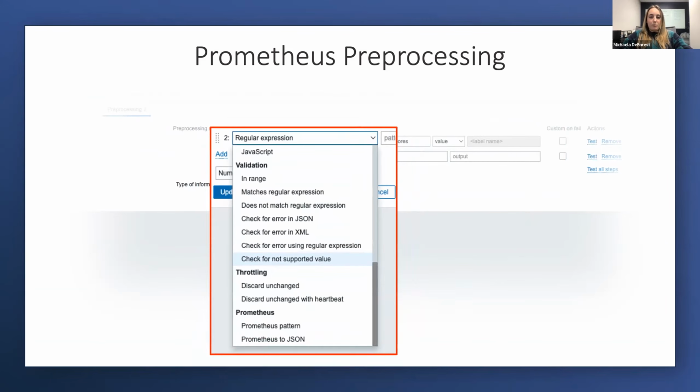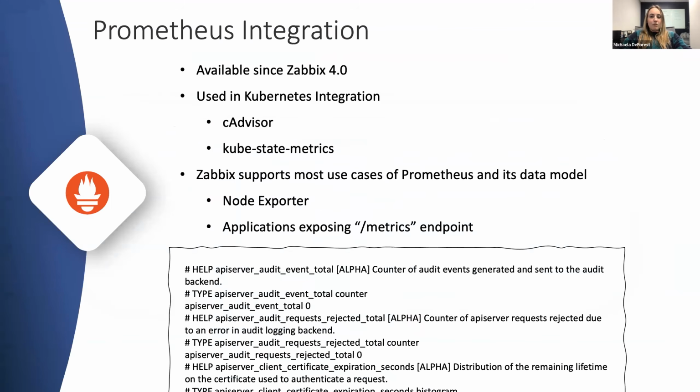Zabbix has two different pre-processing steps related to Prometheus. There's the Prometheus pattern step, like I showed you, and Prometheus to JSON to convert Prometheus metrics to JSON format, which can then be processed further. For those of you that are not familiar with Prometheus metrics, I have included an example at the bottom of the slide.